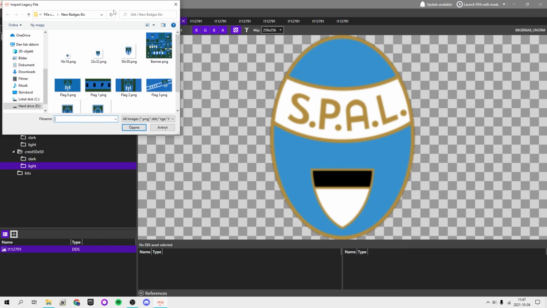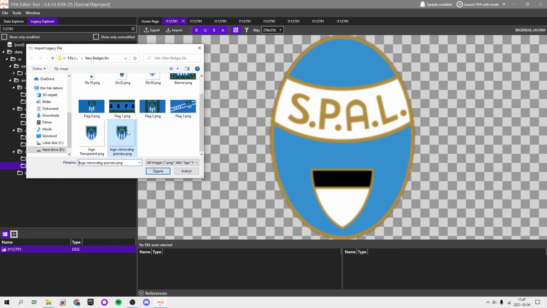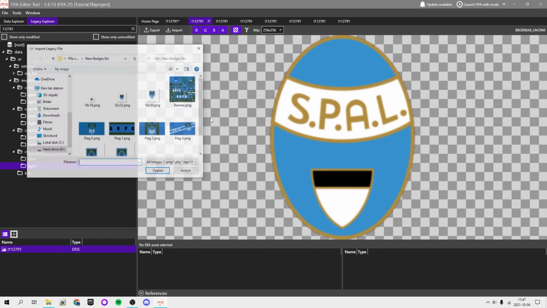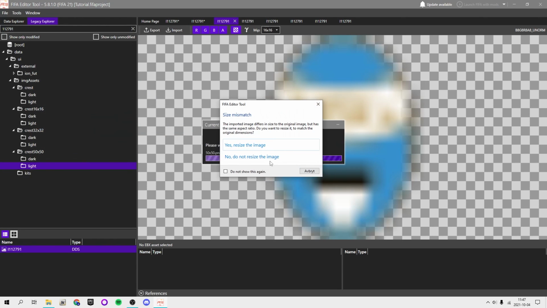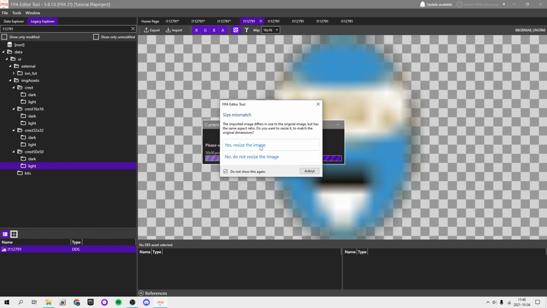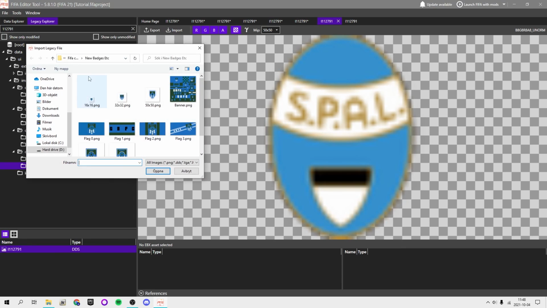Then you want to import your images. So for the one that's just called crest, import your normal crest. Oh yeah, so mine isn't sized right, I think. I don't know. So it's gonna have to resize it. It may look glitched, but that's my fault. It's gonna look better for you guys. Then the 50 by 50, the next 50 by 50, the 32 by 32, the other 32 by 32, and the 16 by 16, and the 16 by 16.